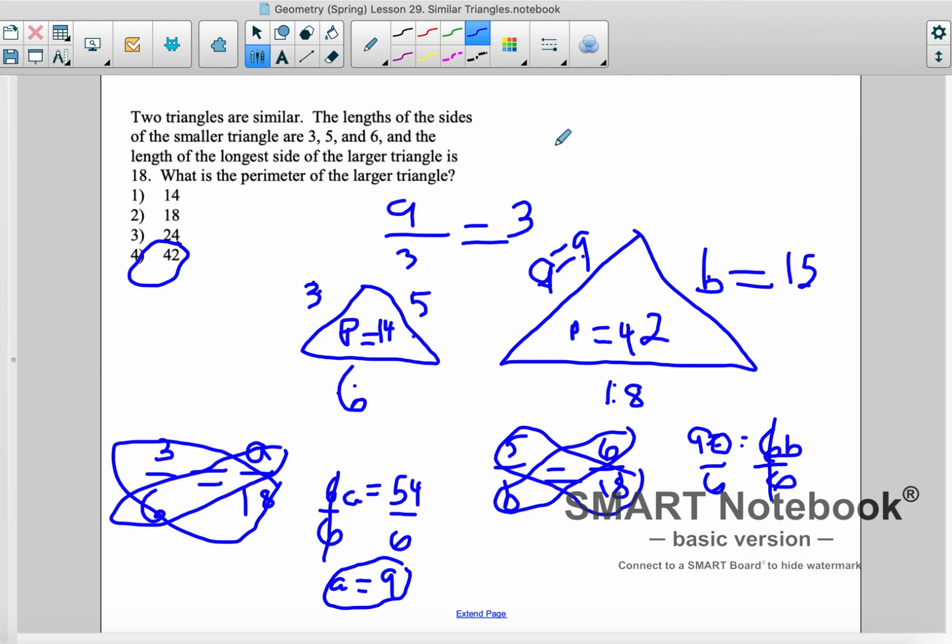So what about the perimeter? Would that be the same thing? Well, let's see. What's 3 times 14? Well, 3 times 14 is equal to 42. So you didn't actually have to go and find all of those sides. You could have found the perimeter here and just found whatever the scale factor was and multiplied it by the perimeter, and it would have still given you 42. All right, so we got 42 both ways. All right, so this answer is definitely 42.